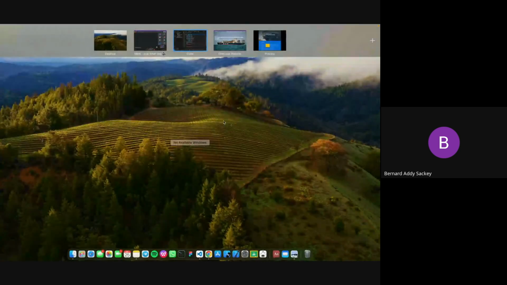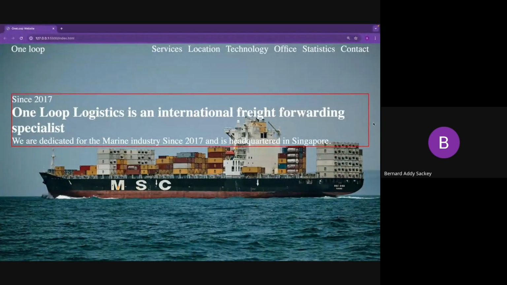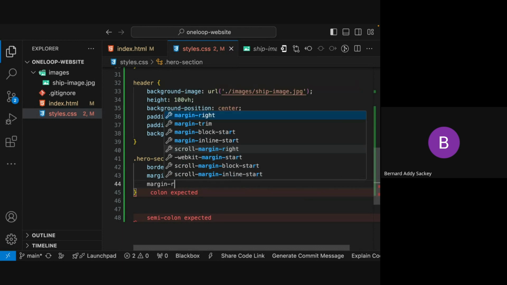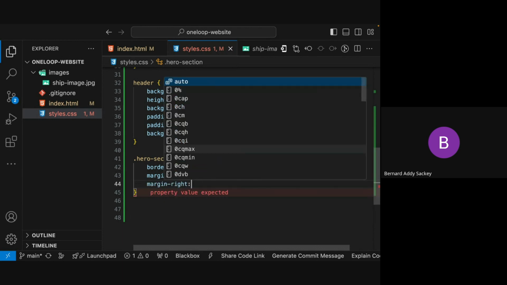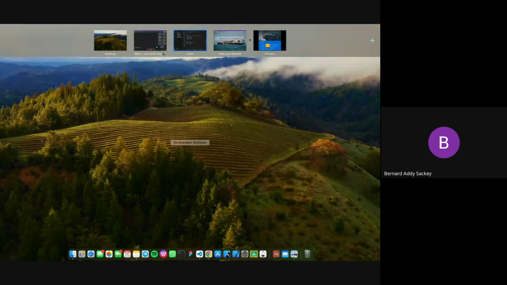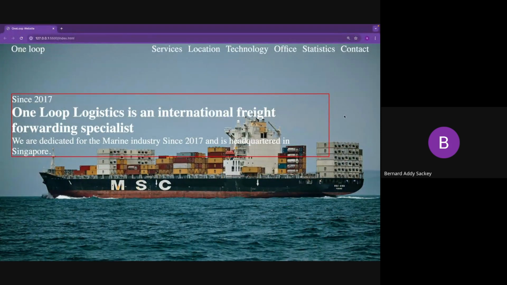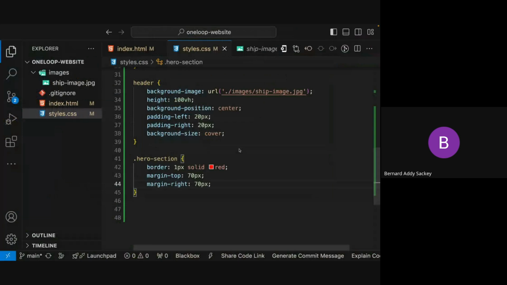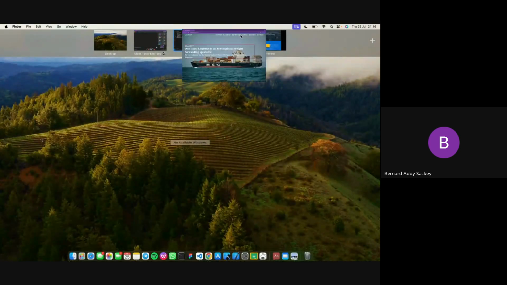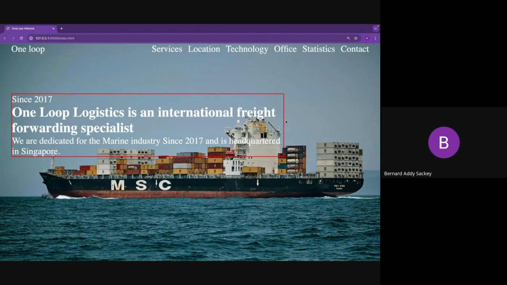And which side do you want the margin to be applied to? If it was outside, it's on the left-hand side. So I can apply a margin of, let's say, margin. So that's my right-hand side. My bearings are wrong. So that's my right-hand side. So a margin right, I'll give it the same 70 pixels, and see what happens. I can play around with it and increase it to, let's say, 150 pixels. And it's applying a margin to the right, which is outside this box.